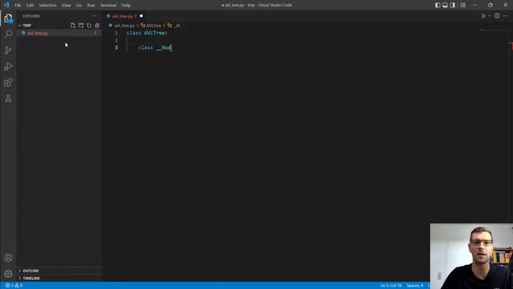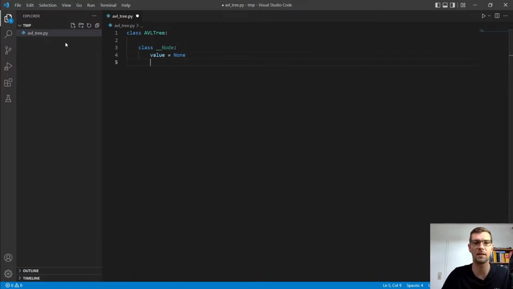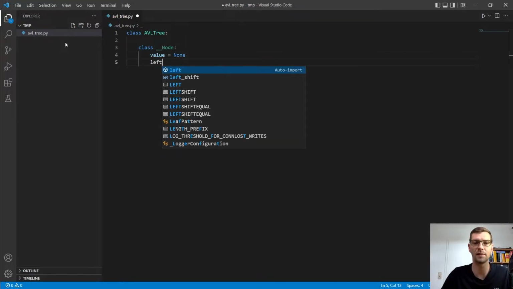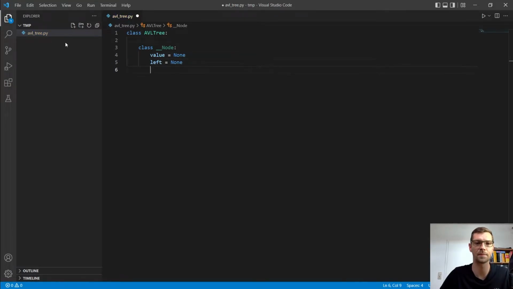So I create a class called __Node to make it private, and there I want first the value of the node, which I set to None in the beginning. Then I want the left child as None and the right child as None.